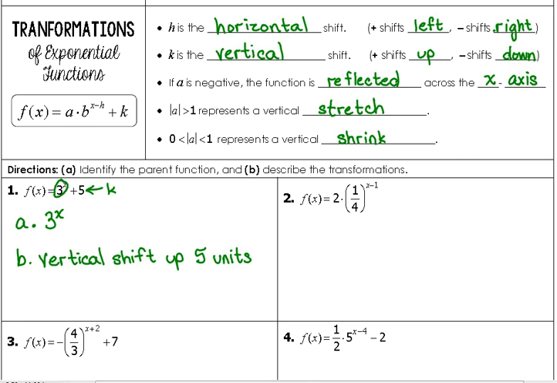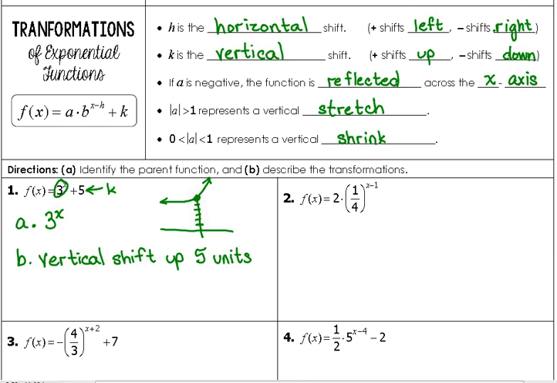So I kind of know what this looks like because we just graphed 3 to the x a minute ago, and since it shifted up 5 units, normally I started at 0, 1. So if I go up 5 units, 2, 3, 4, 5, 6, I'm going to be up at 0, 6. And then I can fill in my function from there. I kind of ran out of room, but you know what the exponential functions look like.